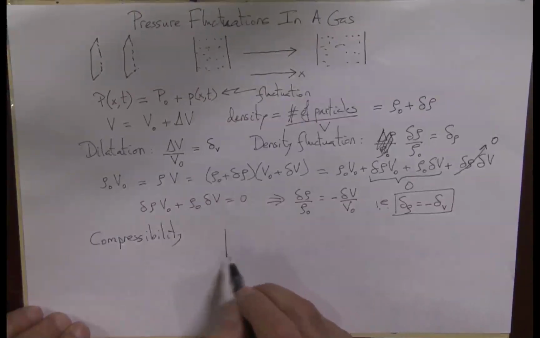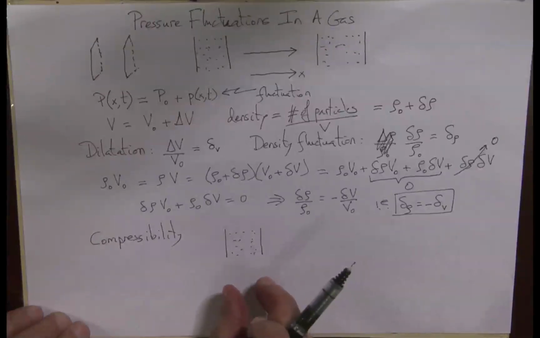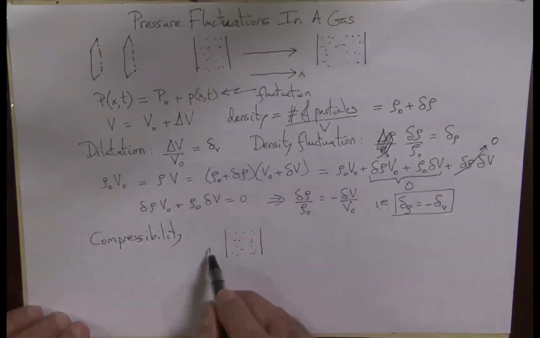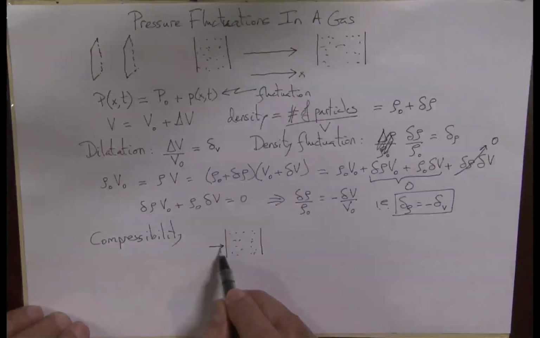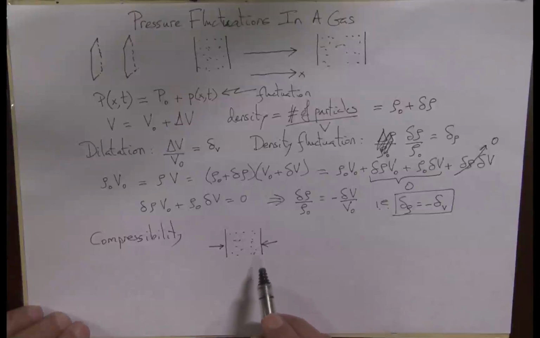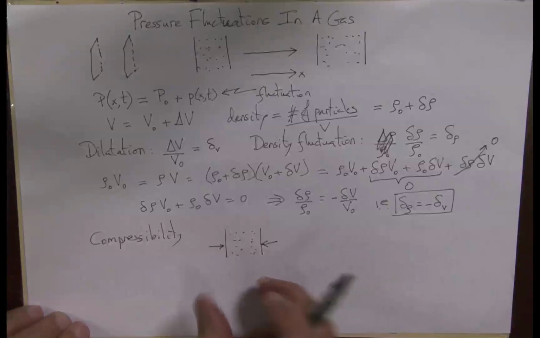If you have a certain volume, so the particles in here now, obviously, when you squeeze it and the volume decreases, you've got to apply some pressure. So when you apply a pressure so that this gets squeezed, then and only then the volume will decrease. Now, some materials or some gases are softer than others and some are harder.